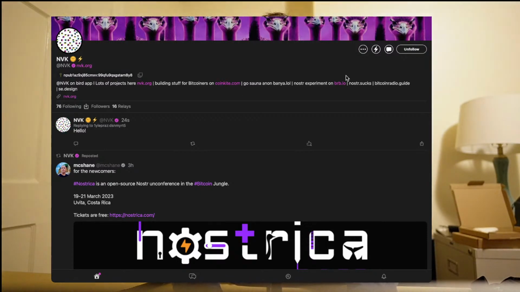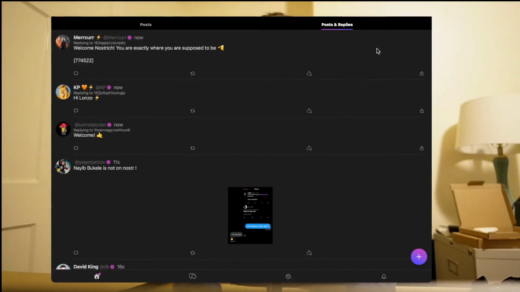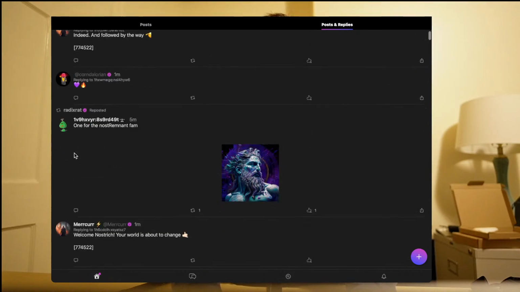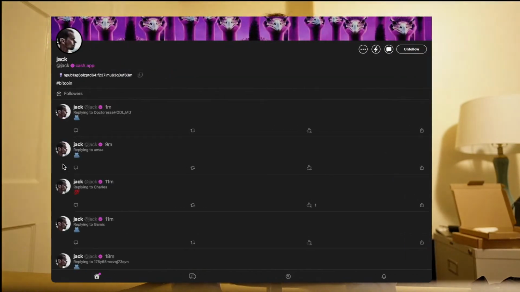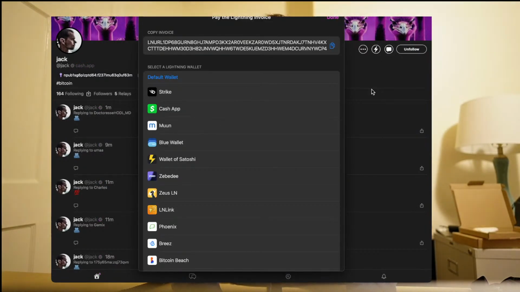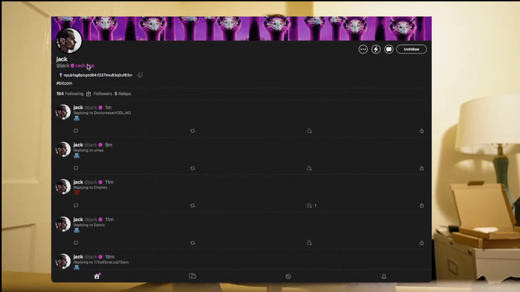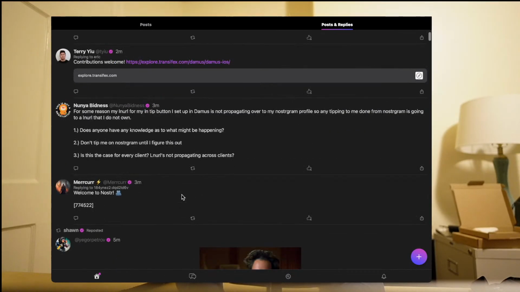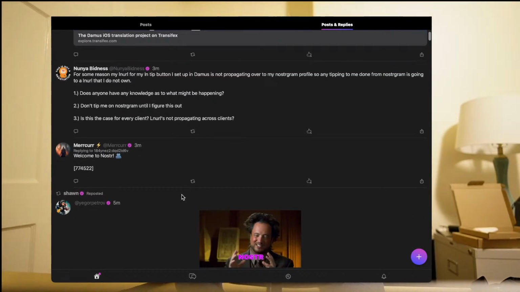But you can see here, the Lightning thing does show up by his account because he has it connected. Or Jack, this is Jack Dorsey. He has Lightning, and you could tip him right now, and I think he has it connected to Cash App. It just happens to be that he's both using Cash App to receive Lightning tips as well as for NIP5 verification, but those don't have to be the same.